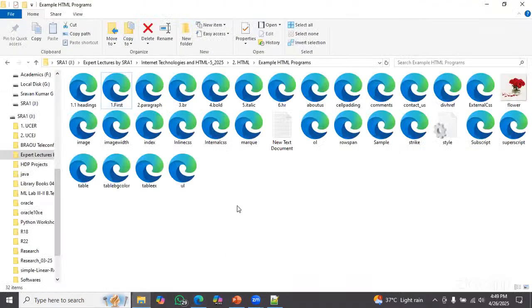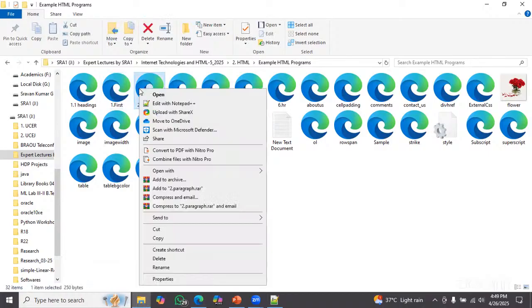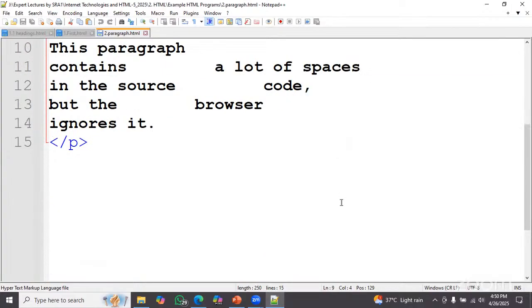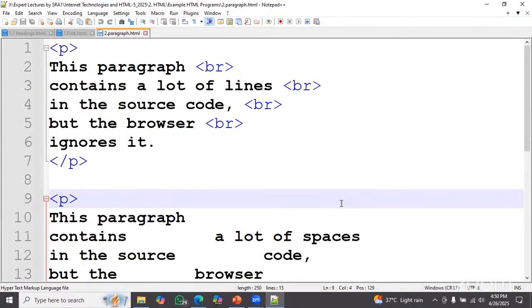Next. In the last session, we covered one more tag, the paragraph tag, how to create a paragraph. See the code. The p tag is used to create a paragraph. Even though I am not writing the doctype HTML tag here, I strongly recommend that you write those tags.